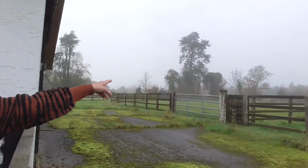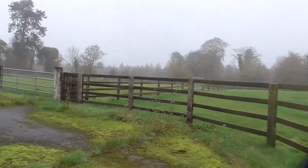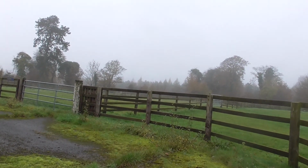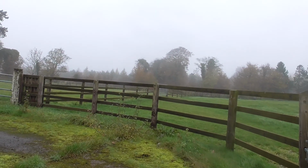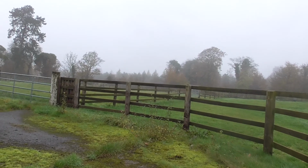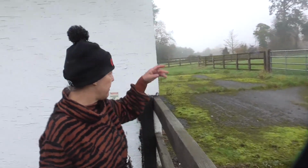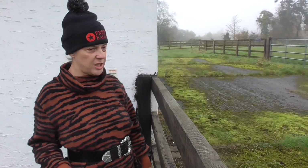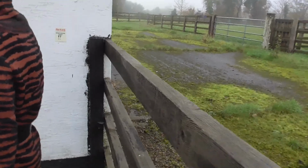And this is the other side of Surgery 1. This part here, this is the other half of Surgery 1. You can't get through to the other side because the arena is shut, it's locked. So I won't be able to show you the other side of Nursery 3 in its entirety, folks. Sorry about that. I would love to show it to you, but unfortunately I can't because it's locked.